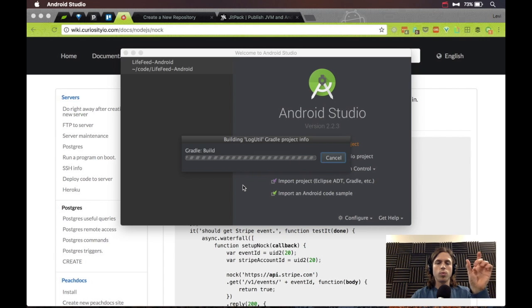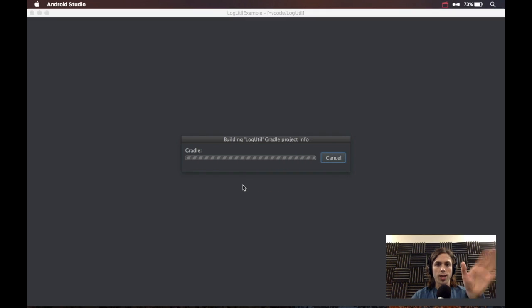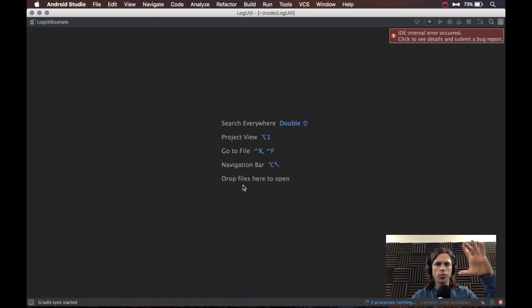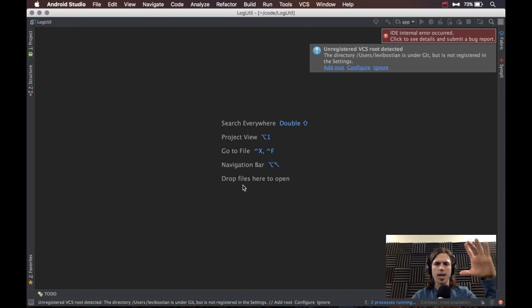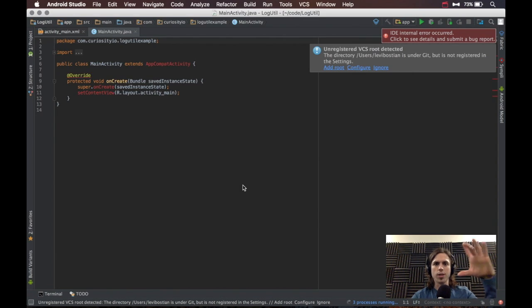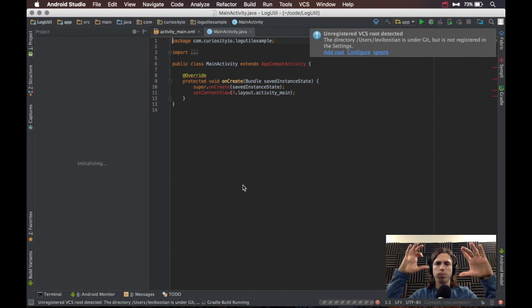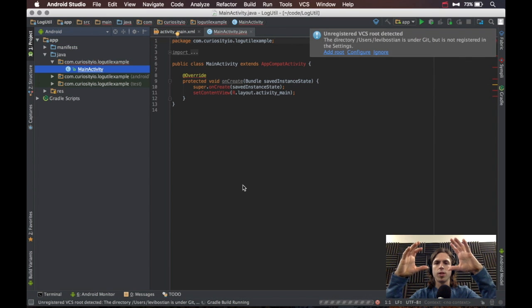But we added example to the end, and that was what was different about this, because we just created a normal Android app. Well, an Android library doesn't have to be an Android app. It could just be plain old Java code. It could be Kotlin code. It could be some special view that you created for Android. It doesn't have to have layouts and everything.